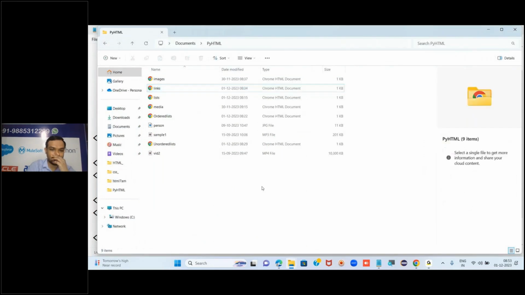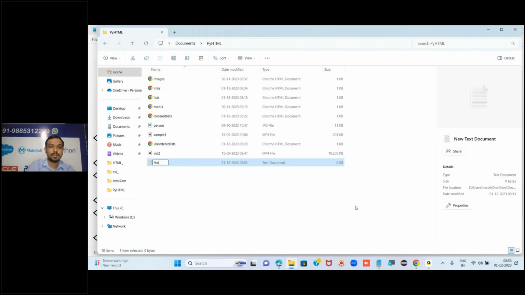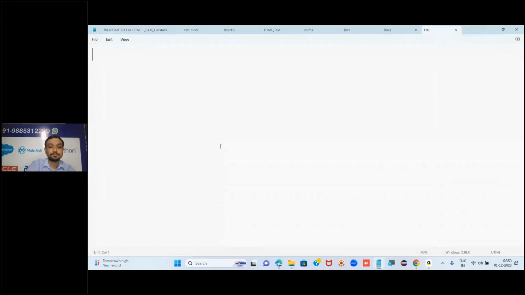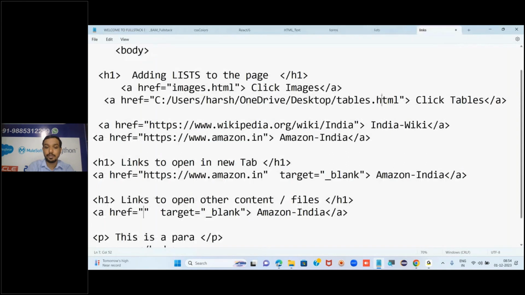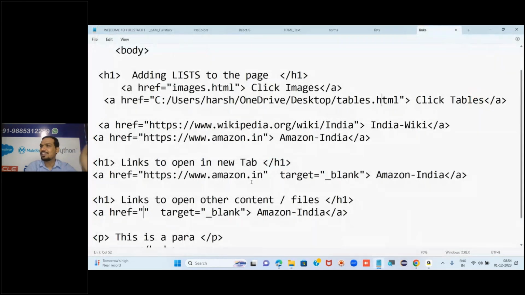Okay, I will create one text file. The text file name is hi, and it has some normal content like hi, hello. What kind of file is it? It's a text file, present in the same location as our web page, Links.html. These things will not change. Whatever you want to open, if it is present in the same folder, then directly write the name. So the name is hi.